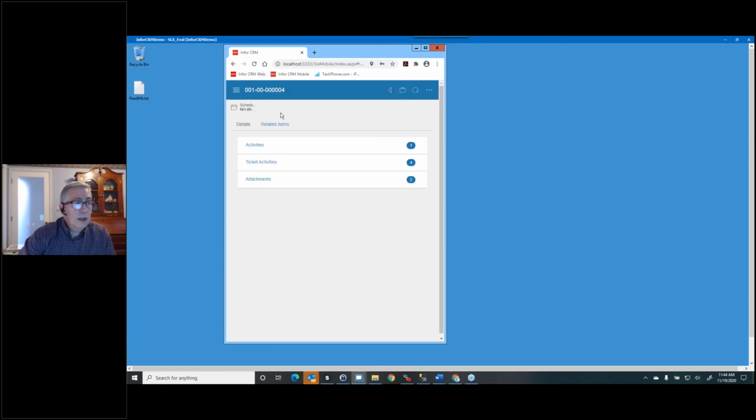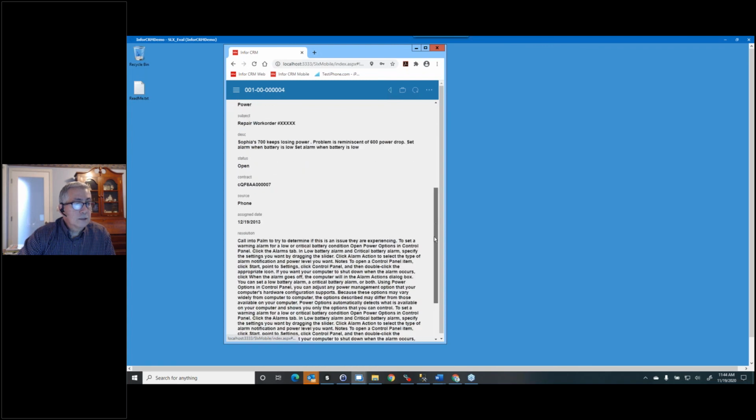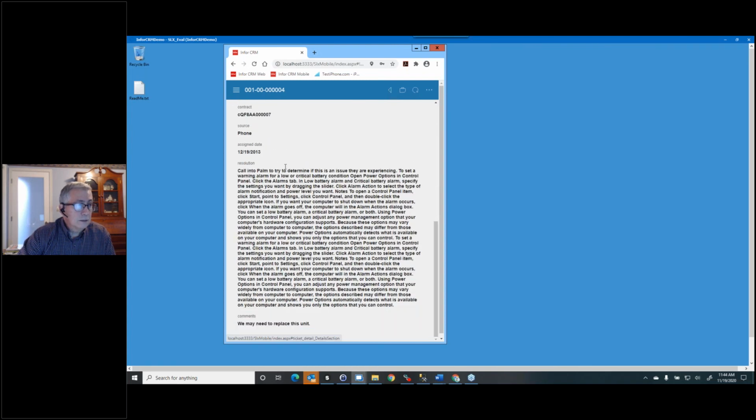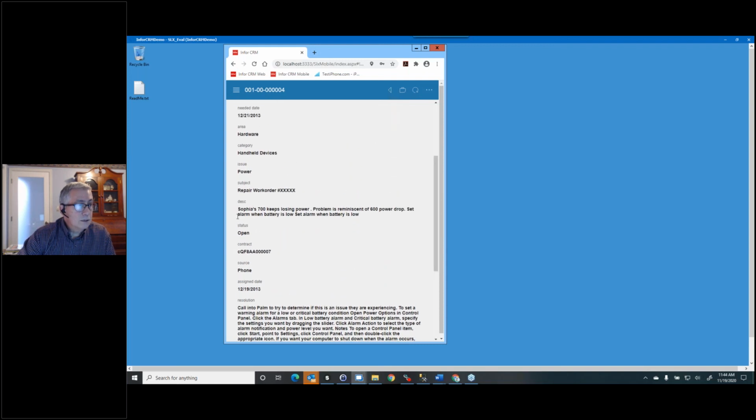Then if I go back to the ticket and look at the details for the ticket, these would be all the details. If you're familiar with Infor CRM tickets, they are formatted with a description of what the issue was. That's what this is.